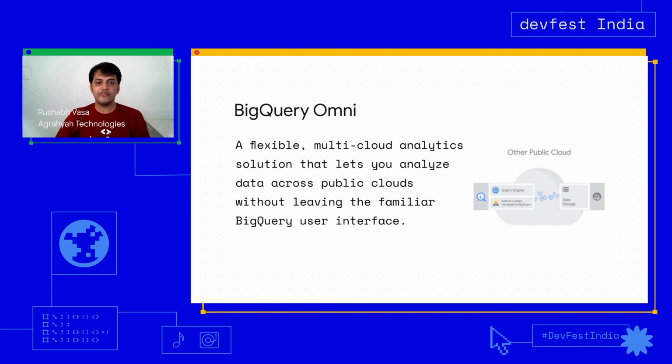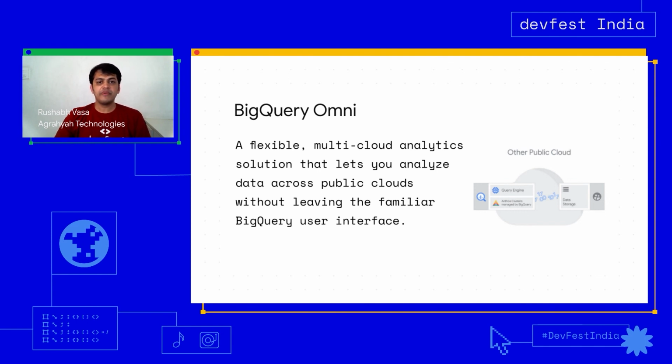If you have heard about BigQuery Omni, what BigQuery Omni does is bring multi-cloud analysis to your data within BigQuery. BigQuery Omni is a flexible multi-cloud analytics solution that lets you cost-effectively access and securely analyze data across Google Cloud, AWS, or Azure, which is coming soon. You don't have to leave your BigQuery interface. Using standard SQL, the same BigQuery and the same BigQuery API, you will be able to break down data silos and gain critical business insights from a single pane of glass.